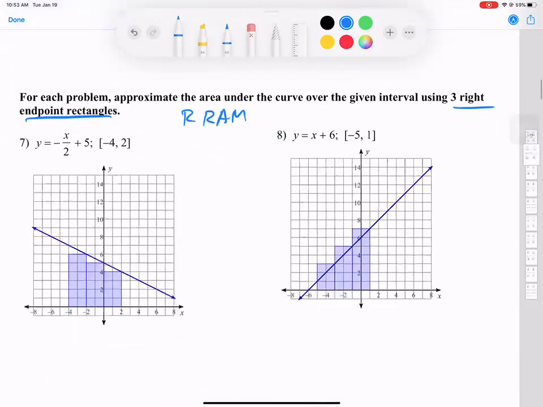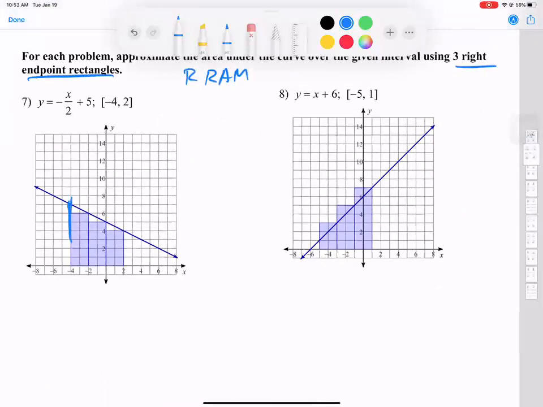And if you notice, let's take a look here. You get a choice. Here's my first interval, second interval, third interval. First interval, did I choose the left or the right? We chose the right one. Left or the right, we chose the right one. Left or right, we chose the right one.